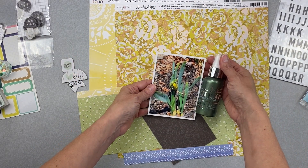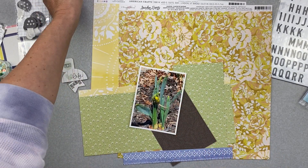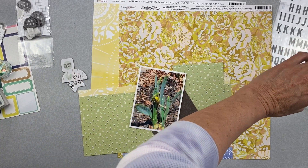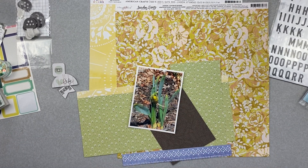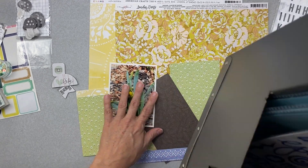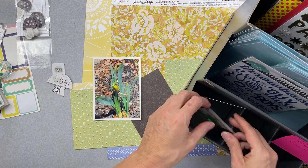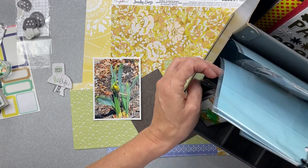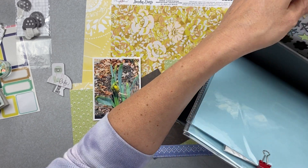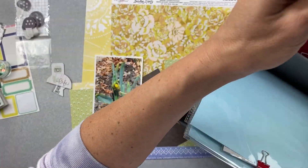I want to see how I feel about this mica mist being in the background — I think I'm going to do a little smooshing with that. I've pretty much plowed through that part of my kit. Do I want to use anything else from the a la carte section? I like to mix and match my supplies, so it's always fun to see. We have gold and black on this side — okay, I'm going to start working.